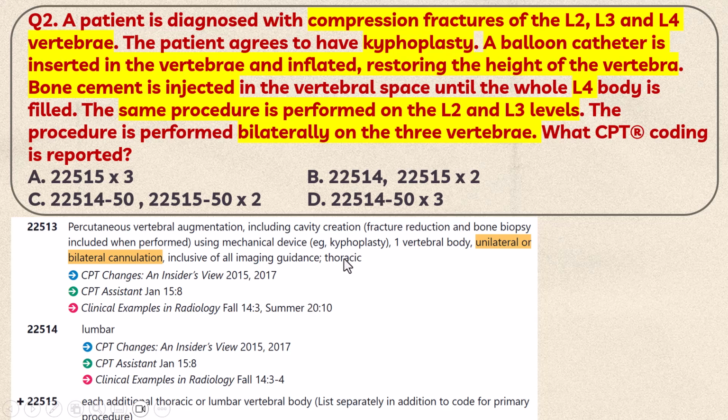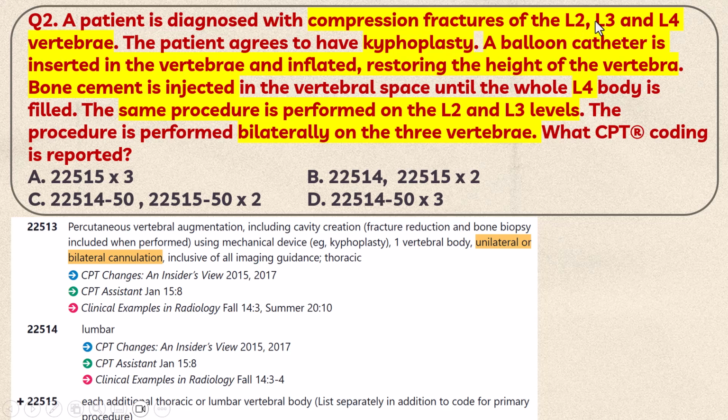So here you can see vertebral augmentation, that is called the kyphoplasty. So the procedure is kyphoplasty, cannulation used bilaterally. So this says for thoracic. In our case, L2, L3, L4, that is lumbar vertebra. So this thoracic one is not suitable. Let's go to the next code, lumbar. So lumbar is suitable. And when you see the add-on code 22515, that says each additional thoracic or lumbar vertebral body, list separately in addition to the code for the primary procedure.